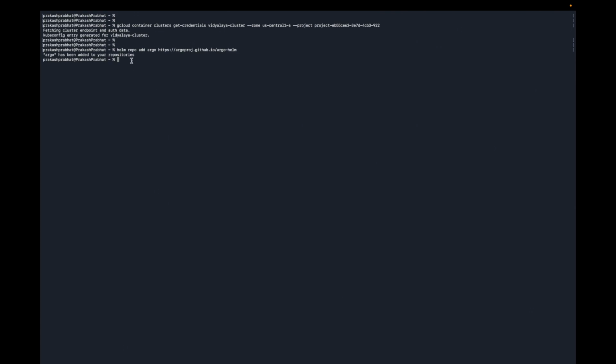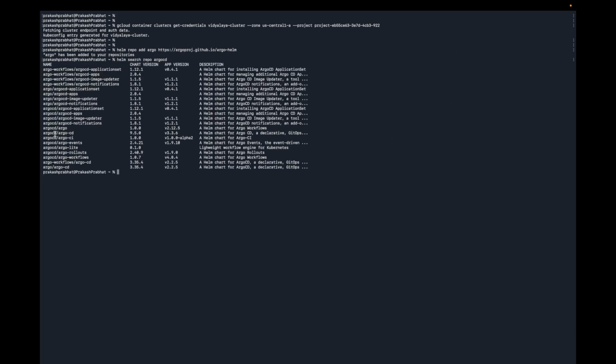Argo has already been added to your Helm repository. Helm search repo Argocd. Here you could see my Argocd is already available, right?